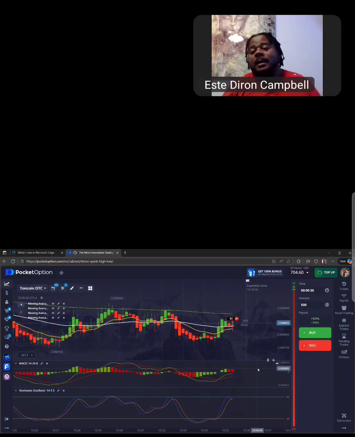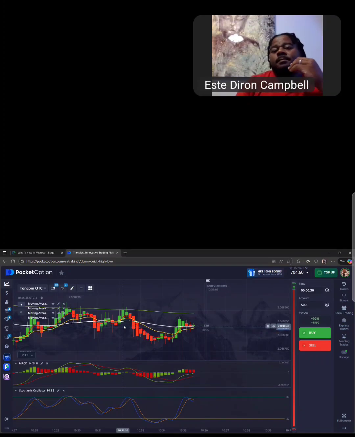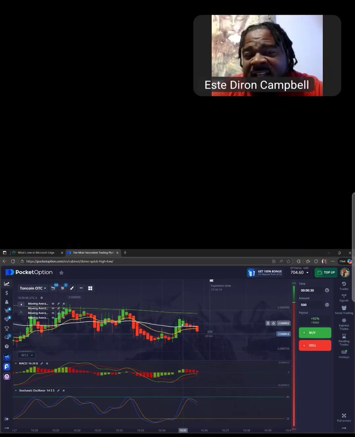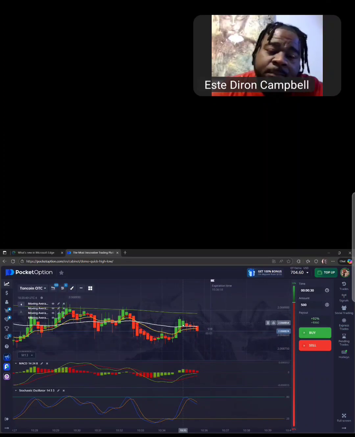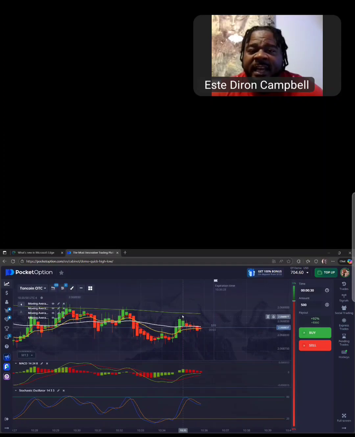Real talk, I would like it to be a morning type session, something after like 10 or so. But like I said, that was a test. I wanted to see if I could do it prematurely on this, but I went against my own rule for real. I should have utilized this candle here, but that was a test.